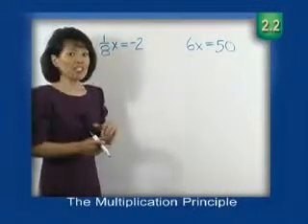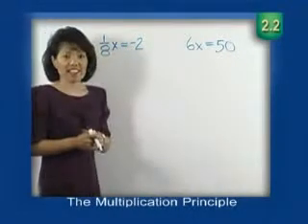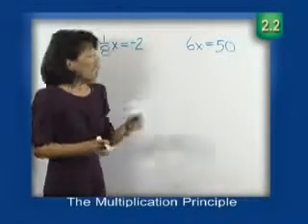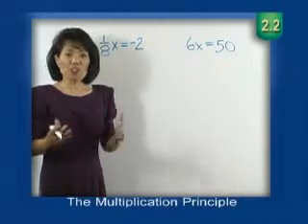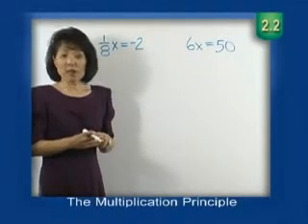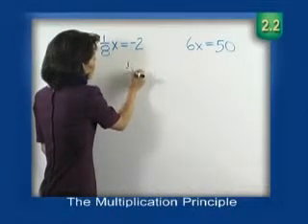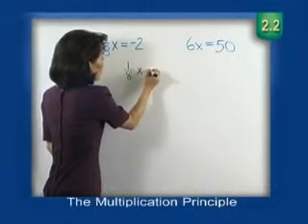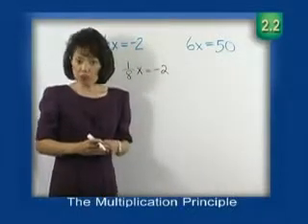Again, the goal in equation solving is to isolate the variable. In this case, it's x. I see right now I have a little problem because I have 1/8 right next to the x. So what I'm going to do is choose to multiply both sides of this equation by the number 8. Now let me first of all rewrite the equation so that when we do our little check, we'll be able to see what our original equation was.